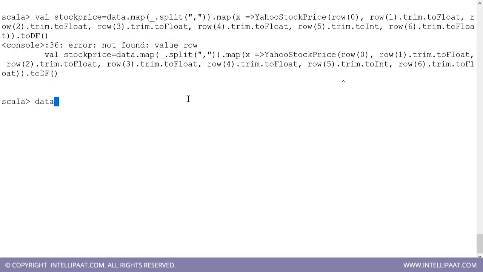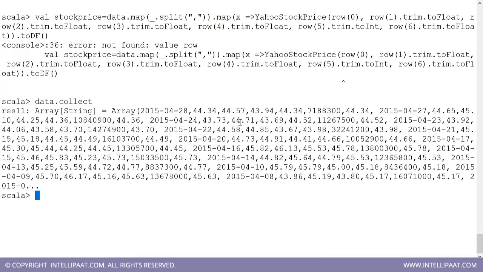Where is the data? Data.collect. This part is fine. Closing parenthesis at the end where? Let me just check. So for this, there is an opening bracket and one more opening bracket. So that means we need two opening brackets, right?